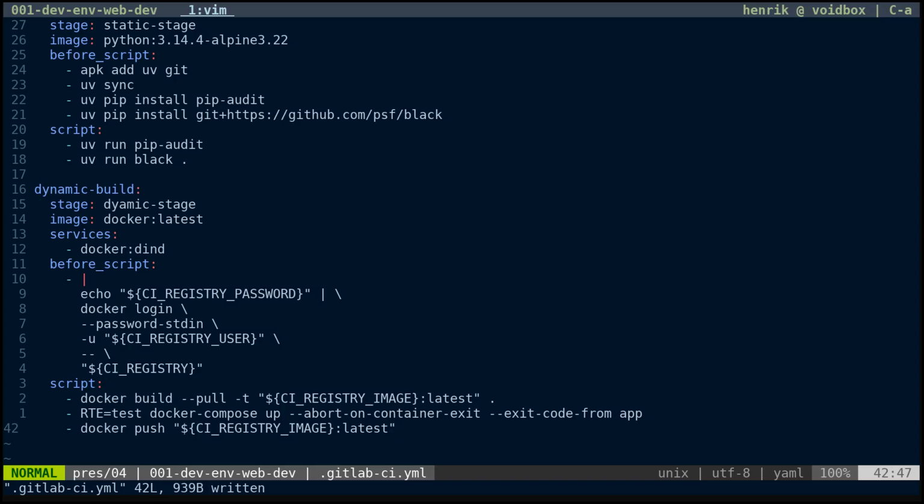So if some of our tests fail, the line above, this line here, will exit with some exit code non-zero, and that will exit the pipeline immediately rather than going to the next step here. This way we ensure that we are not going to push an image to the registry with some kind of error in it. And the image on our registry should always be a good image.